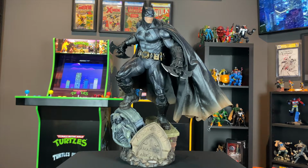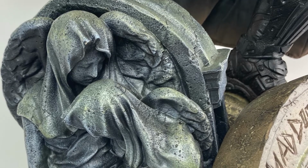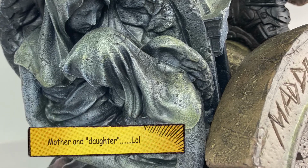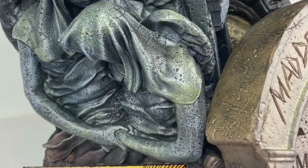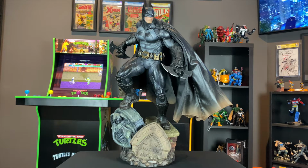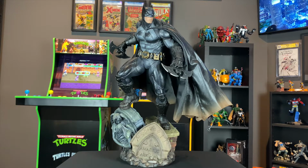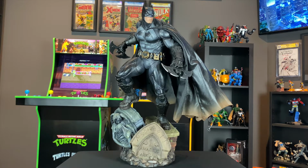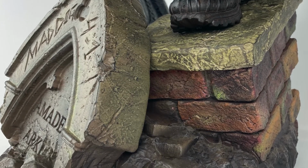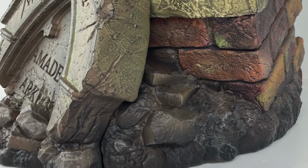So as we move around, you've got what appears to be 2 angels. You can see some wings there on their back. Maybe almost like a mother and father. Definitely has that old house, old mansion style artwork to it, that you would imagine being on an Arkham Asylum. And then as we move on around, we've got what appears to be a brick column that he's standing on. So all of this is in the rubble, almost as if it has fallen. I guess it's left up to your imagination as far as what's really occurred. So really neat base. I like it.